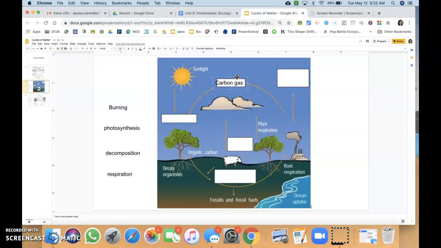It has to be fixed into a specific solid form in order for us to be able to utilize it. So there's only really one avenue down for carbon. Carbon can come out of the atmosphere from a gas down to Earth's surface through the process of photosynthesis. And we've learned about this already. We know that carbon and sunlight and water are used by plants, and then oxygen is given off as a byproduct, and sugars are then made and created within the plant.